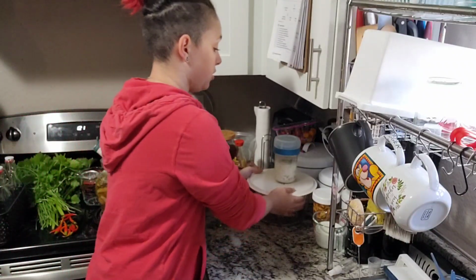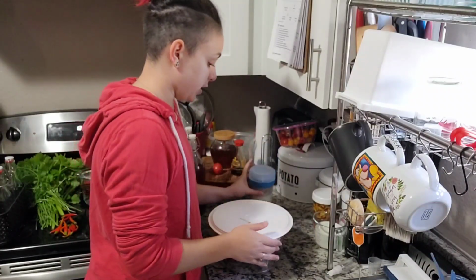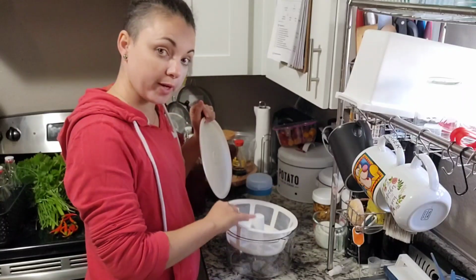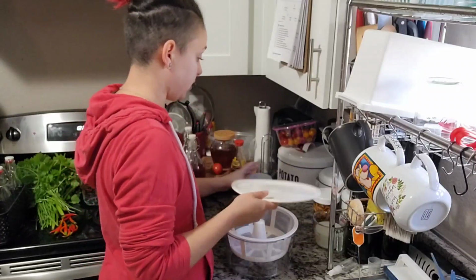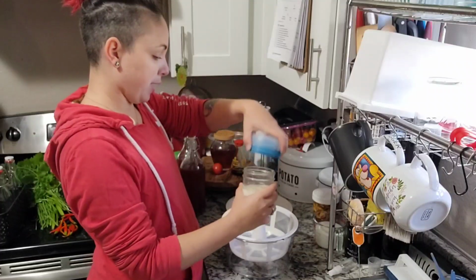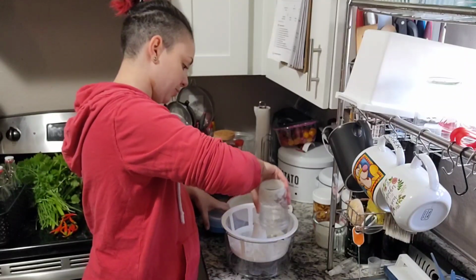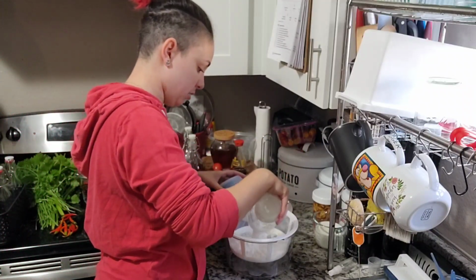So let's start with the kefir. We got this brand new, not sure how it's going to work out, Greek yogurt strainer. So hopefully this will make my kefir making easier than it was the last time. So we're just going to open this bad boy up and pour it in. And that is draining pretty slow.